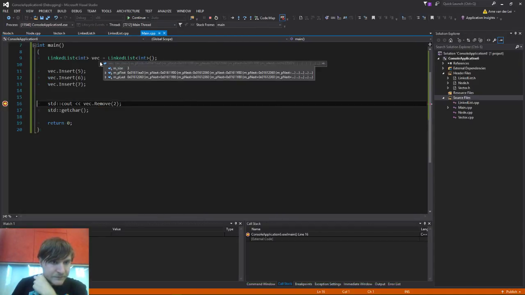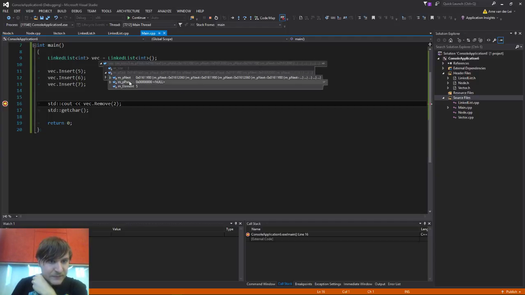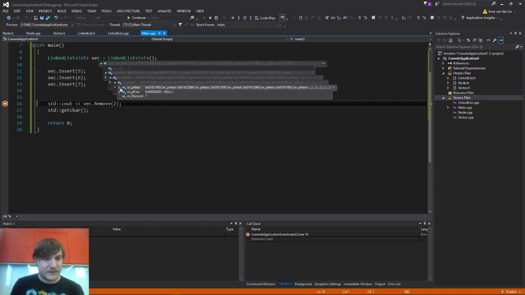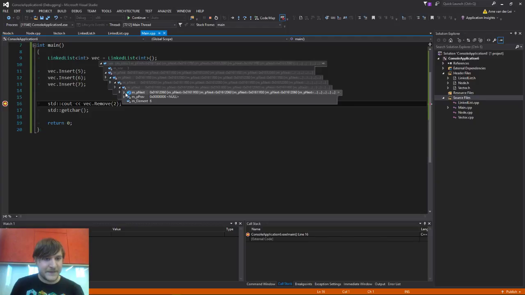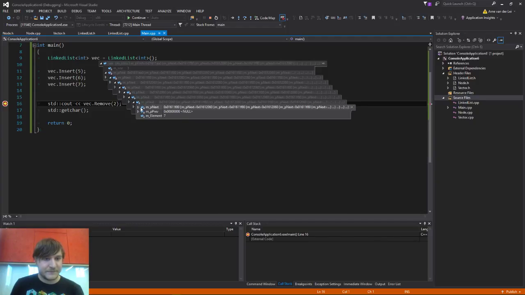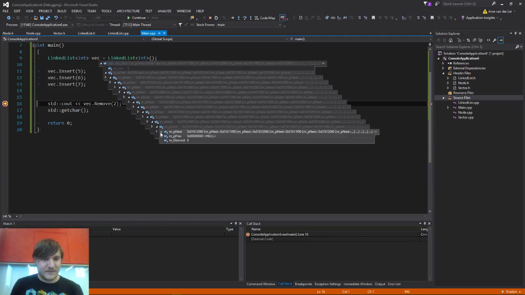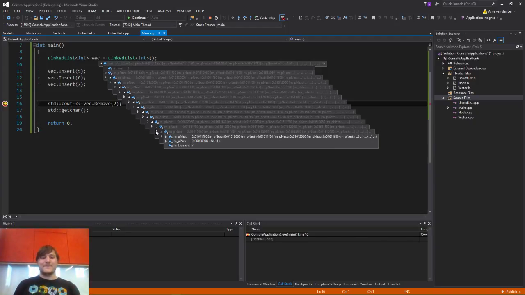So our vector contains a first and a last. The first has an element, the previous element is 0, and the next is that. The next has the previous, okay, so the previous is not correct, but the next seemed to be correct. So I have a recursiveness here. It's going from 6 to 7, 6 to 7, 6 to 7. That's not supposed to happen, is it? No, it isn't.